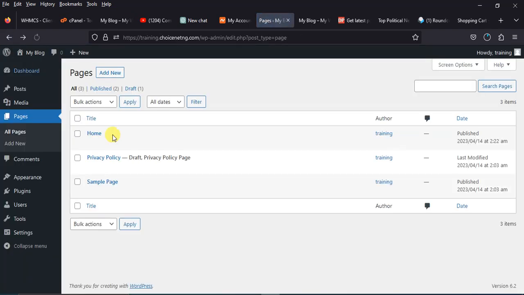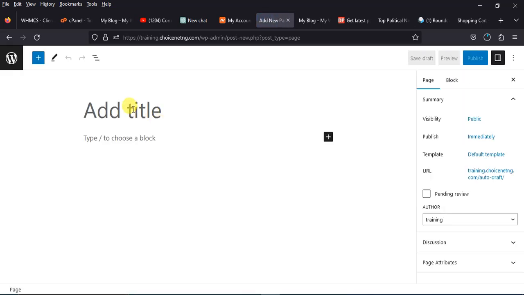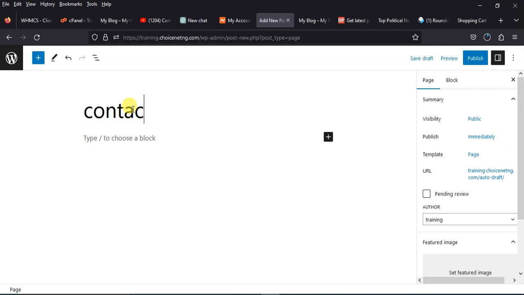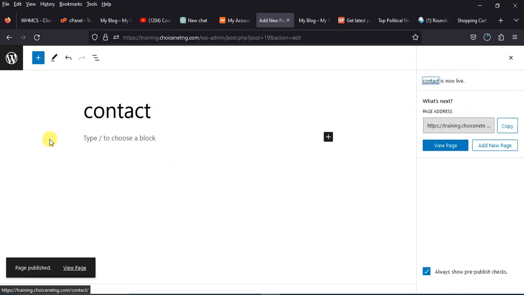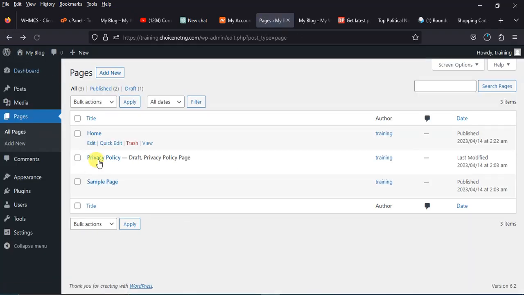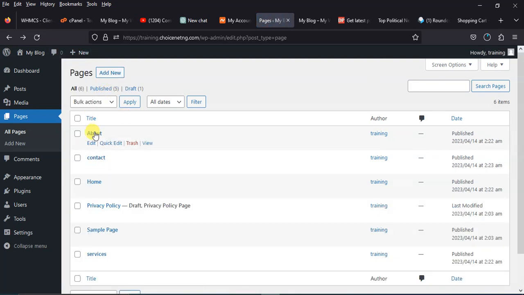We can go back and add Contact. So these are the four basic pages that every website has: Home, Contact, About, Services.